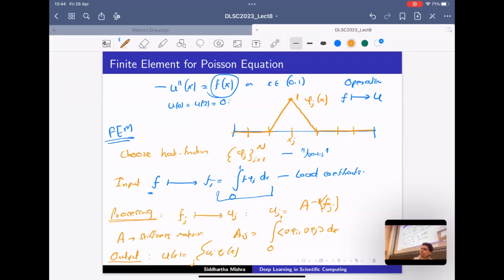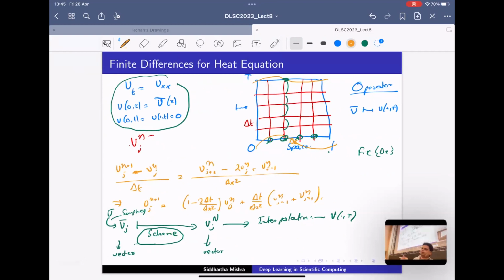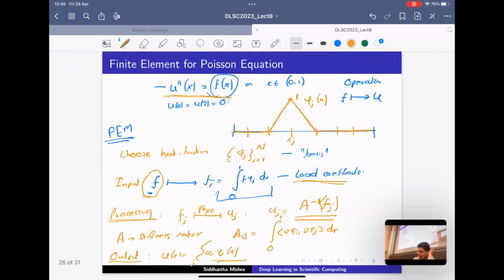So what is the arrangement here? Again, you start with the input, which is a function. You compute some realization, some discretization of it, which is given in terms of coefficients of a basis. You process them. This is where you use the physics, because the physics tells us that we are solving the Poisson equation. So you have this inversion of this matrix by various means, and the output, which is also given as the values of the solution at these points, you interpolate them using a basis. Okay, again, the same sort of arrangement that we have. So it seems like all numerical methods are sort of converging towards the same story, which is what I'm going to write down in a second.